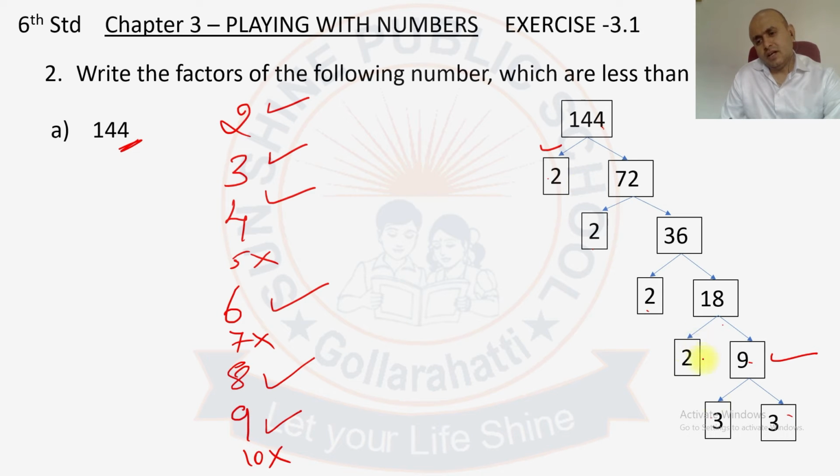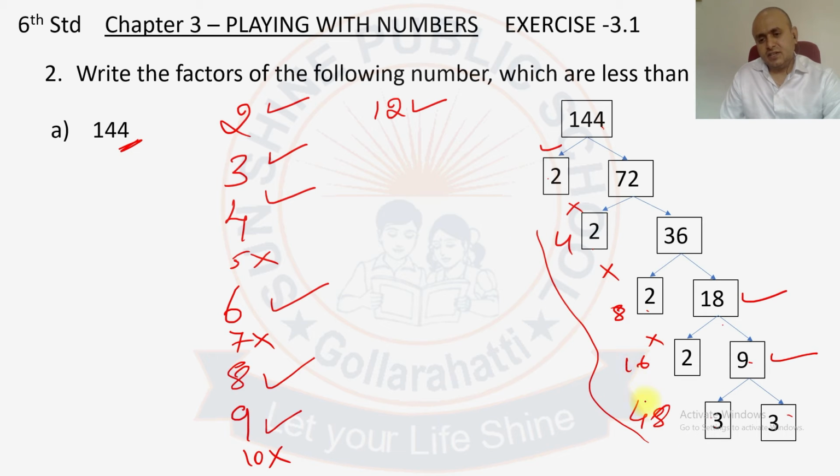12 ಬರುತ್ತಾ ನೋಡೋಣ. 3 2s are 6, 6 2s are 12. Yes, 12 ಬರುತ್ತೆ. Therefore 12 is a factor. Next 3 2s are 6, 6 2s are 12, 12 2s are 24 ಆಗುತ್ತೆ. 24 ಒಂದು ಫ್ಯಾಕ್ಟರ್. ಓಕೆ, 3 3s are 9, 9 2s are 18. So 18 is a factor. ಓಕೆ, ಸೊ ನಾವು ನಂಬರ್ನ ಬೇರೆ ಬೇರೆ ರೀತಿಯಾಗಿ ಮಲ್ಟಿಪ್ಲೈ ಮಾಡಿದ್ರೆ ನಮಗೆ ಫ್ಯಾಕ್ಟರ್ಸ್ ಬರುತ್ತೆ. 2 2s are 4 and 4 2s are 8, 8 2s are 16, 16 3s is 48. So these are the factors. ಇದೆಲ್ಲ ನಮಗೆ ಫ್ಯಾಕ್ಟರ್ಸ್. 4, 8, 16, 48 ಫ್ಯಾಕ್ಟರ್ಸ್.